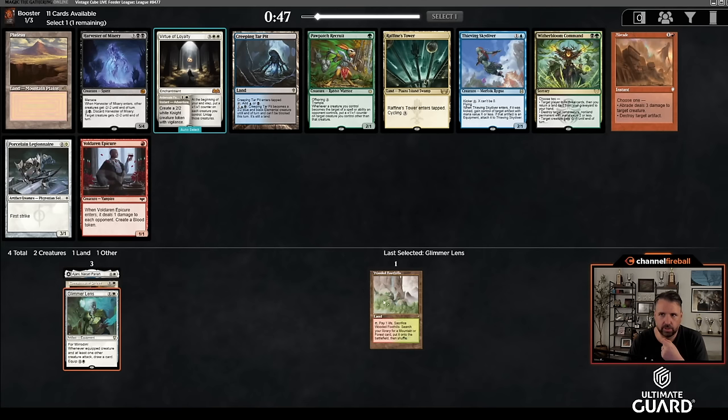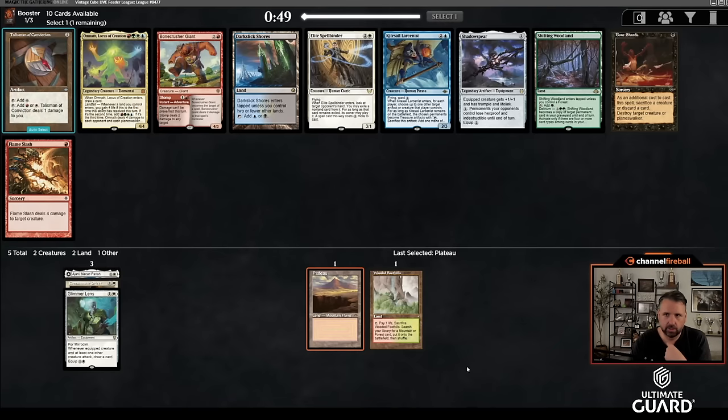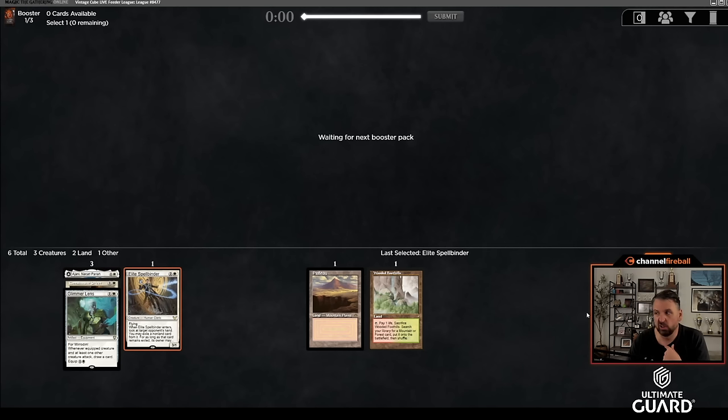Ooh, nice. Plateau makes Wooded Foothills excellent, and Plateau is one of the best cards for the red-white deck. They really can't afford to stumble on mana, so that is great. And then I'll take Elite Spellbinder here. I don't know that I'm going to be red, but I like having the option to, and I think Virtue of Loyalty is a pretty replaceable card.